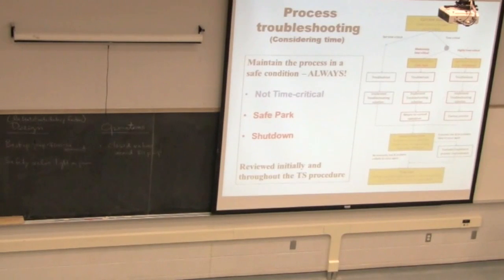I was in a plant once, and the plant manager happened to be in the plant when we had a disturbance, and the guy panicked. The operators knew what to do, but the plant manager panicked, and he went around and hit all the red buttons. There were reactor furnaces, and they all thermally shocked. We got a huge amount of coke coming off the walls of the reactor, and it plugged up all the reactors so we couldn't restart the plant. It took us like a week and a half to restart the plant. That was probably a $4 to $5 million mistake. And we could recover from that upset.